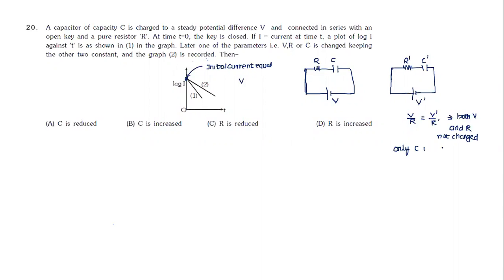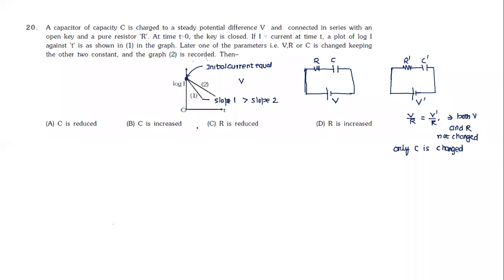So Shravani, can you tell me whether C is increased or decreased, and why? That is the first thing we figure out from this point. C will increase, sir. Why? Like 1 by RC, slope 1 is greater than slope 2, right? So the second thing we notice here is that slope 1 is steeper than slope 2.